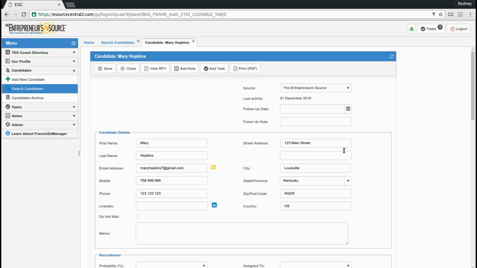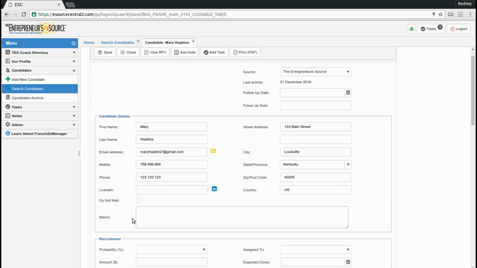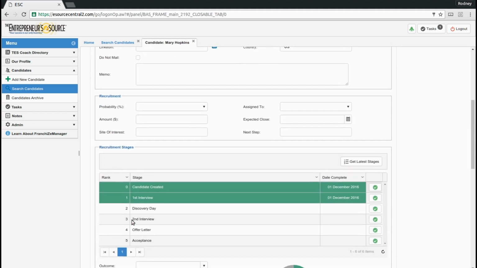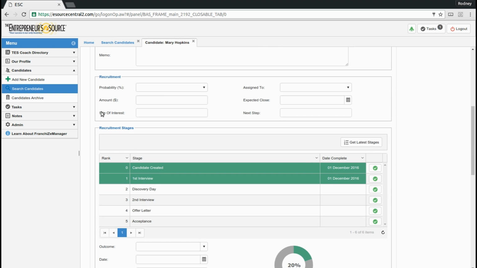coach, and this is typically the kind of form and the way in which you will receive the candidate record. So obviously up the top here you're going to have all the candidates' contact details. Scrolling down, there are some blank CRM type fields that allow you to track things such as the probability of closing the candidate, how much it's worth to you in terms of fees, etc.